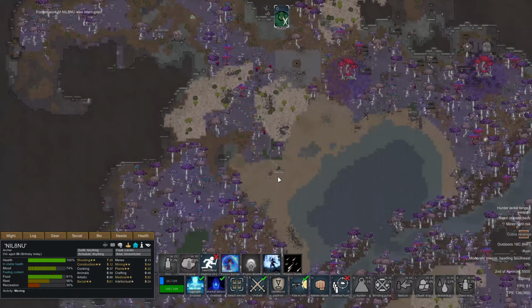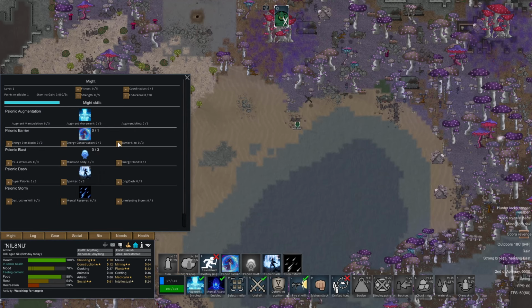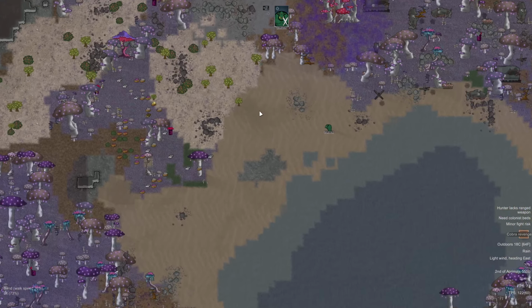Bionic dash. That's pretty cool. Square gang. Triangle. Been almost 3 years since Endgame, that is true.